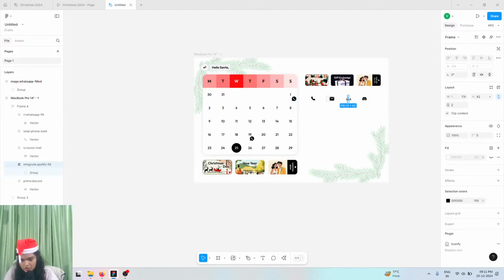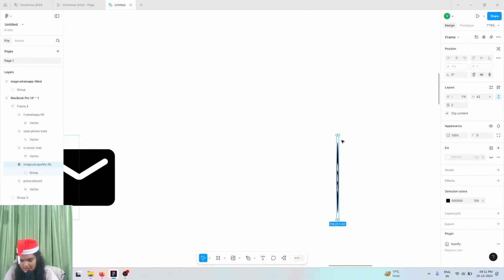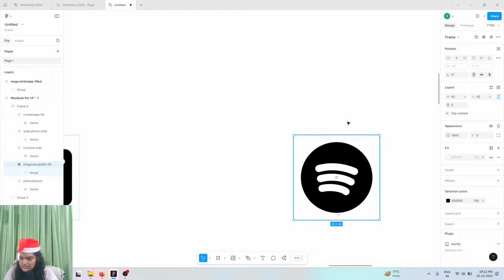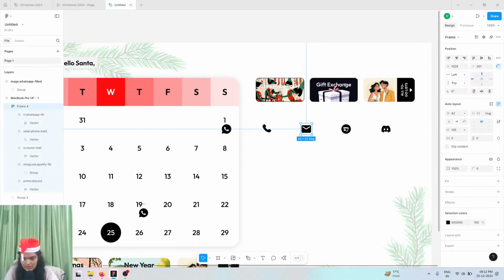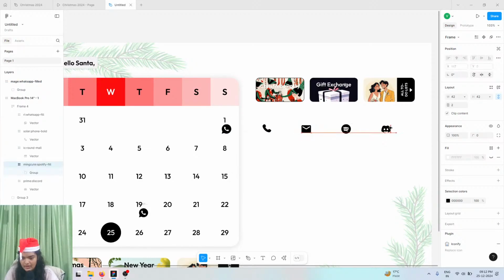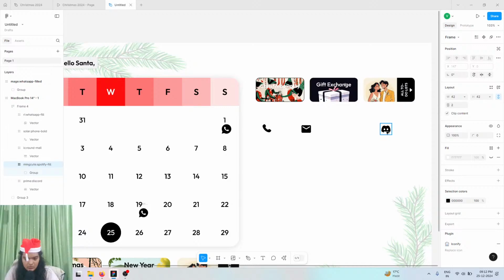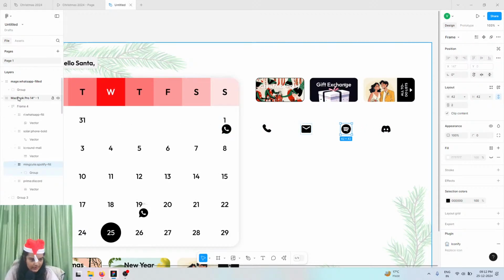Why is this squished together like a weirdo? Why are you squished together like a weirdo? Let's zoom in and find out why Spotify decided to squish itself like a weirdo. These need to have the exact same width and height, so 42 by 42 is the size that we're using for these. And now we're going to make sure there is an auto layout. Since there is an auto layout, you can basically swap any 2 of these out as you please. Why is it rotating weirdly? This is starting to creep me out a little bit.